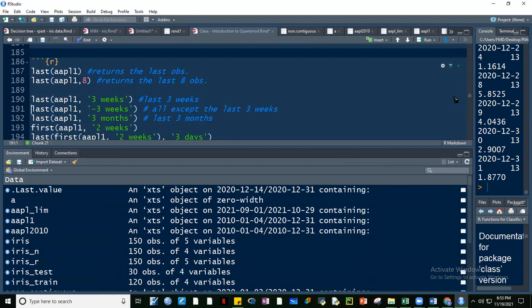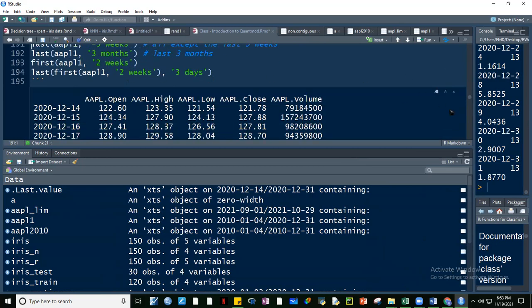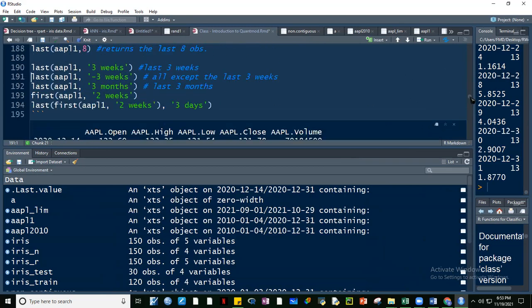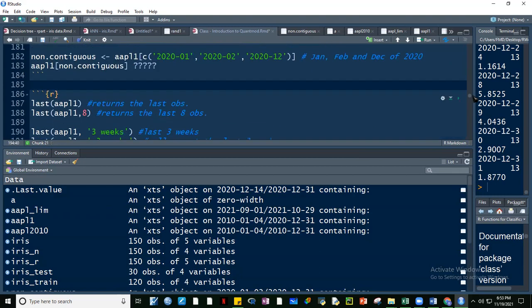This one is everything in Apple except the last 3 weeks. It's the opposite of this one. And then we can also get the last 3 months, the first 2 weeks, etc. All right.